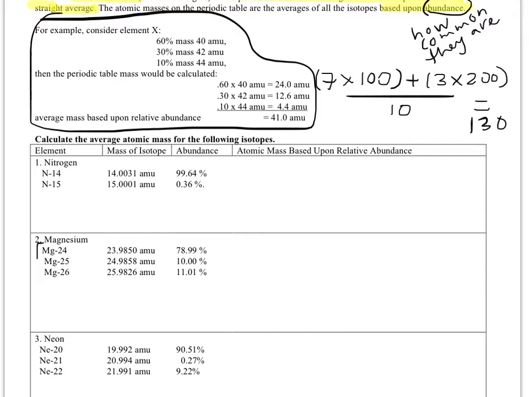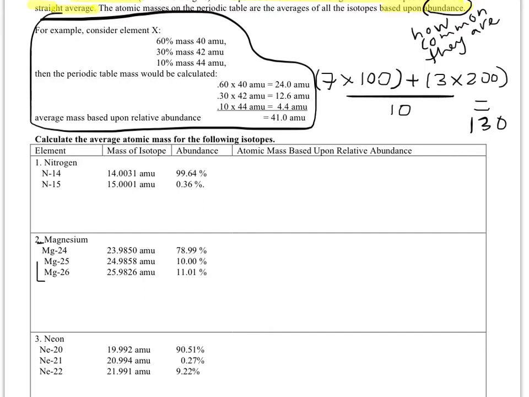Okay, so here are your isotopes. You've got magnesium that we call 24, magnesium 25, magnesium 26. Now, those numbers are rounded, right? Magnesium 24 actually weighs 23.985, which we've rounded to 24. And we've got magnesium 25 that actually weighs 24.9858, and we've got magnesium 26 that technically weighs 25.9826.